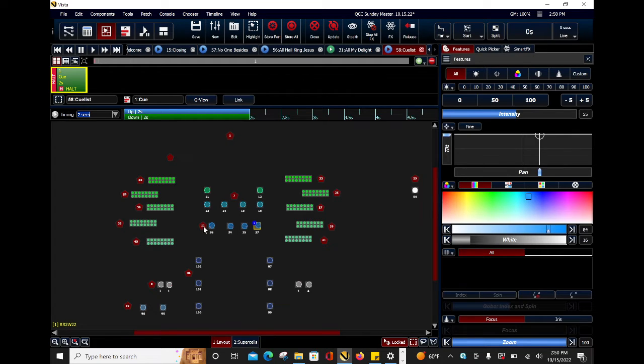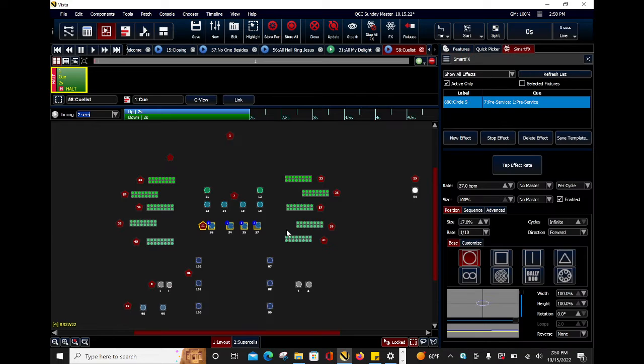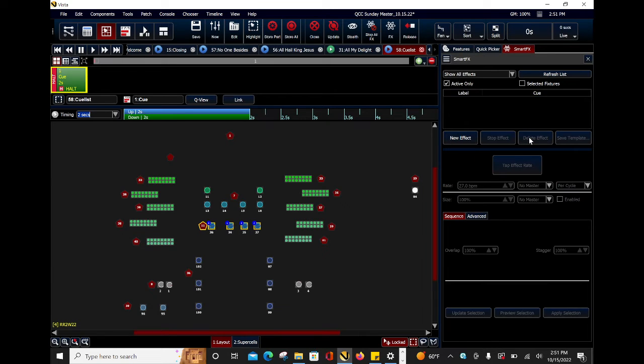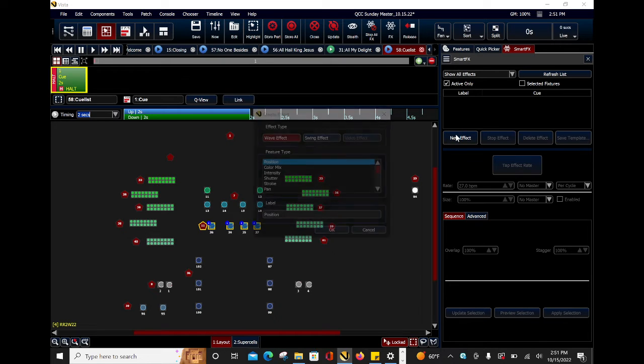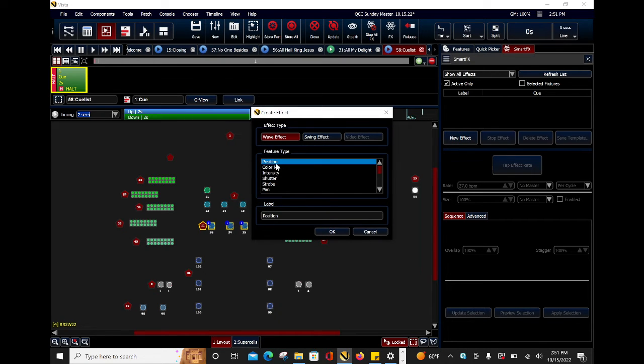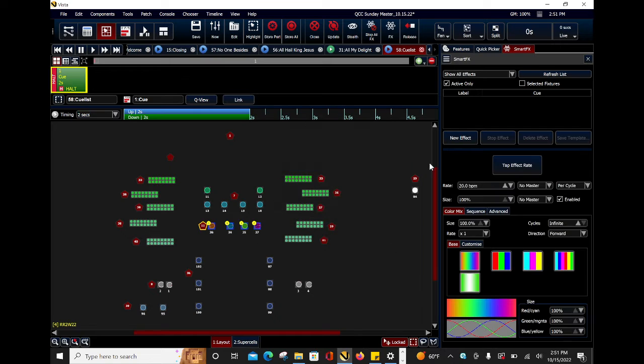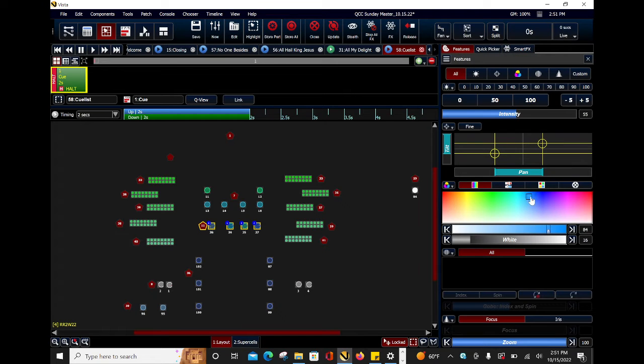Other things, so let's select them all right now. It seems like it's moving slowly. Yeah, circle small is our effect, so let me just delete that effect. So we can go new effect. We know how to do some position, color mix stuff. We can do some color mix. We can usually just change the rate to make it slower, change the size to make it less colors involved, so it's more like a blue green right now, and if we want a red, we'll move it over, kind of stuff like that.